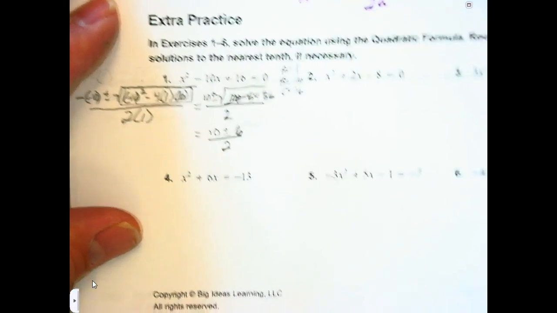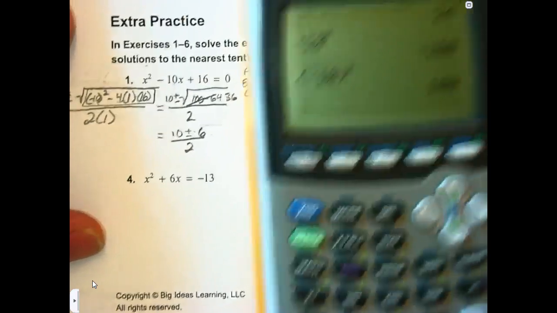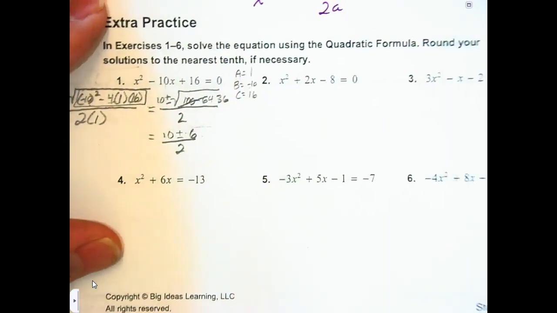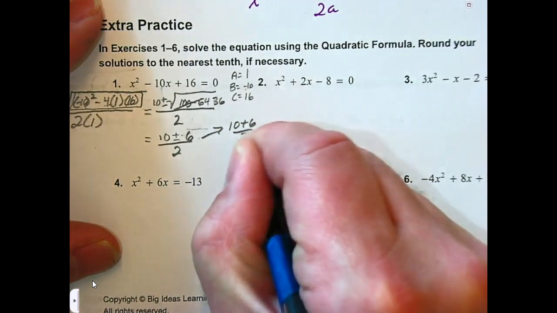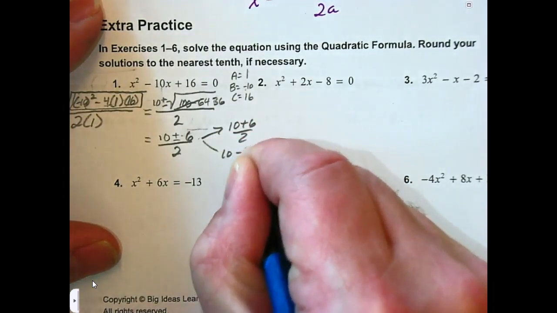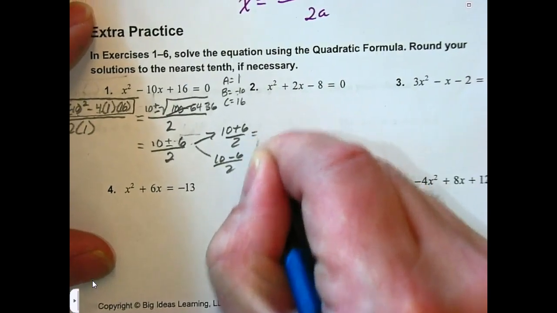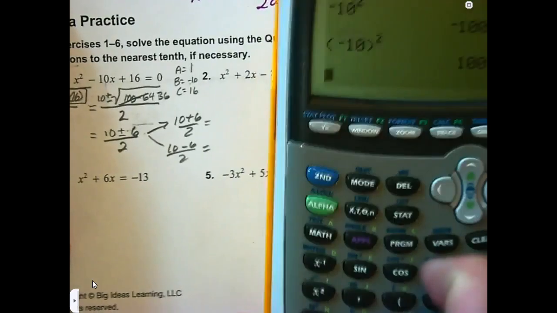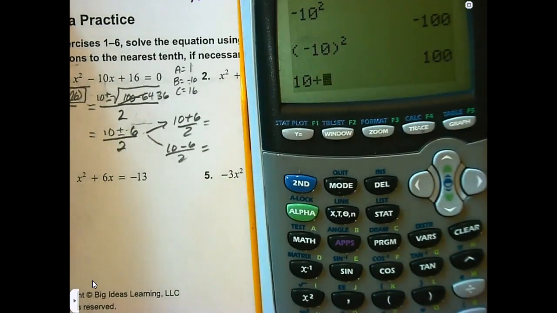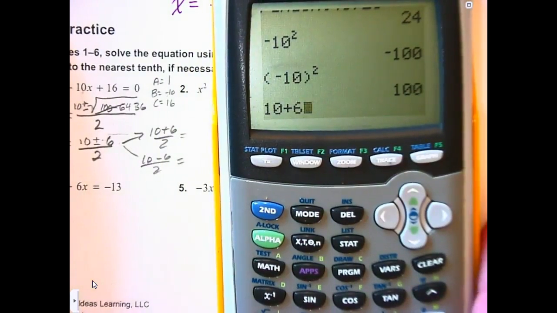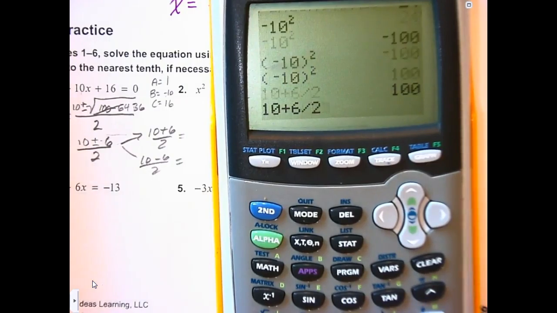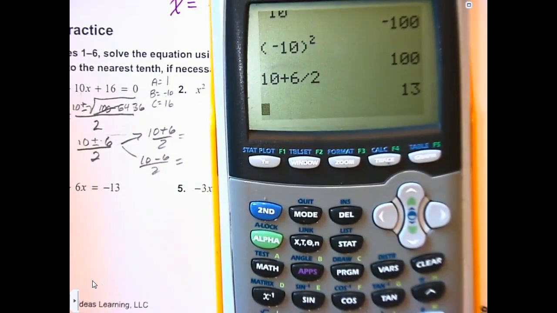Okay, this is another calculator error, by the way. Actually, a programming error. For those of you that go, well, I'm going to put 10 plus 6 over 2 and 10 minus 6 over 2. That's completely right, but then you do the math on it. You're like, okay, 10 plus 6, and I don't know why we'd use a calculator, but we do. We just like typing or something. Divided by 2 is 13.